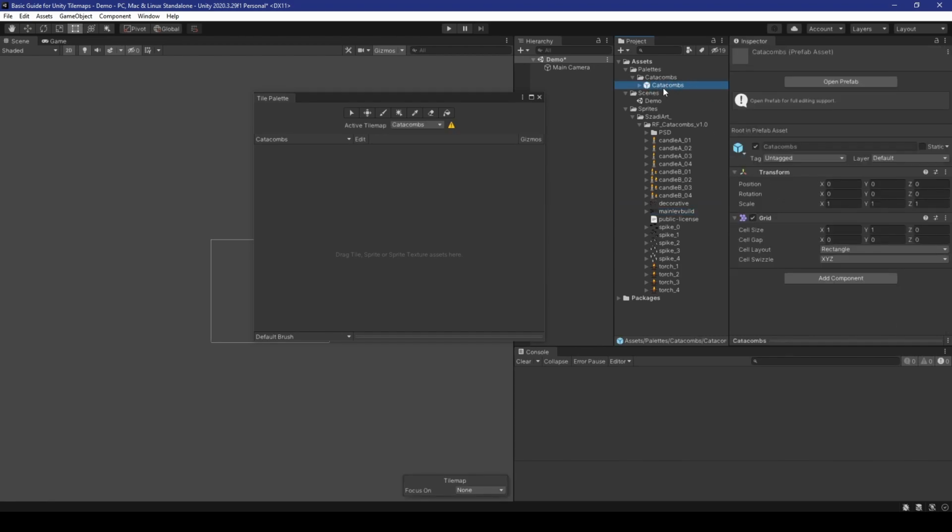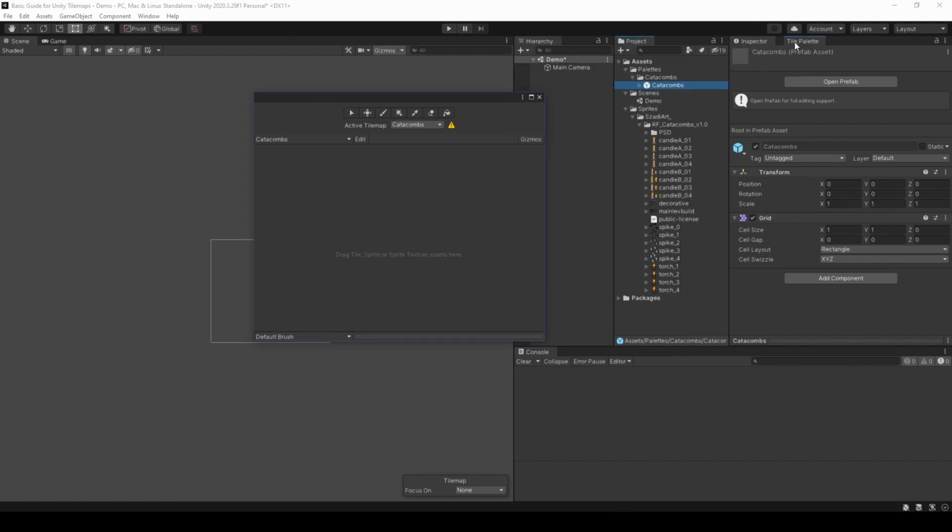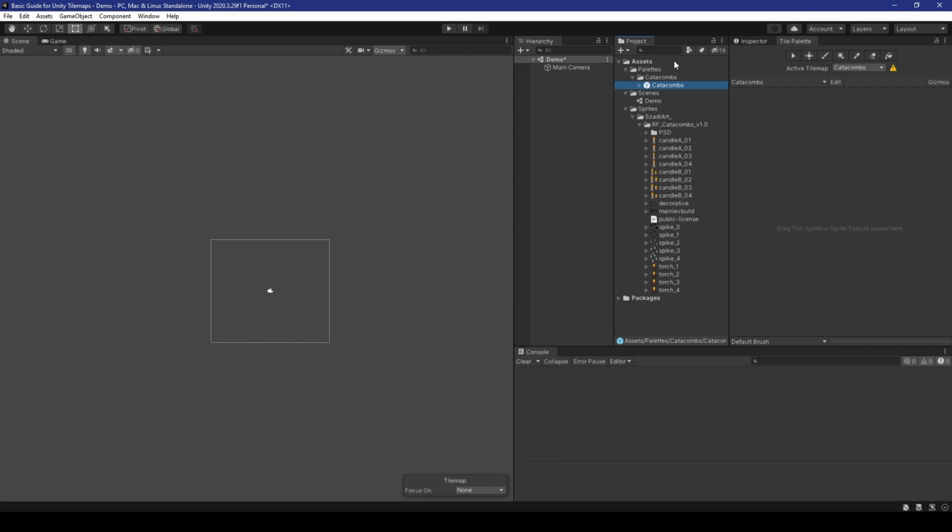It's got a grid, it's got everything, it's great. You can make multiple palettes to suit your needs, but for this video, that will be the only one I'll be making. Let's just quickly move over to our palettes over here. Now adding sprites to the palette is actually pretty straightforward and easy. All you have to do is drag and drop the sprite sheet onto the center part of the palette window. So just here.